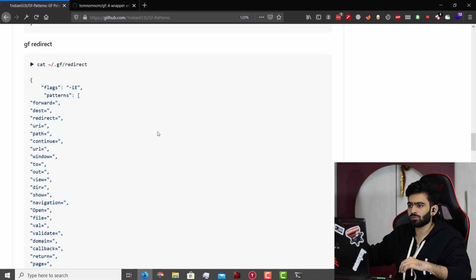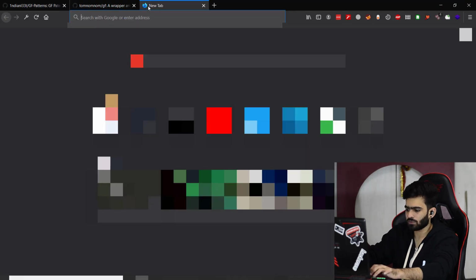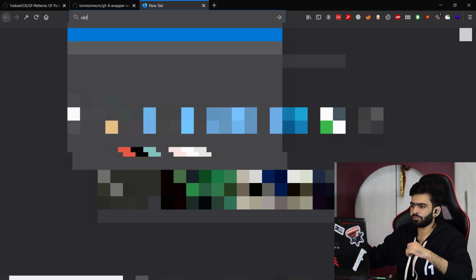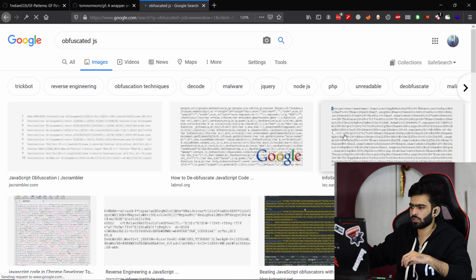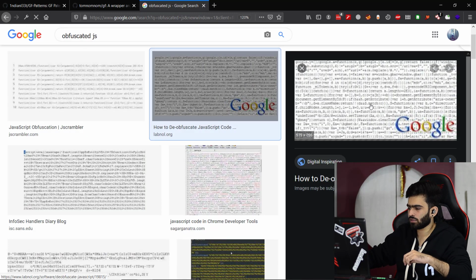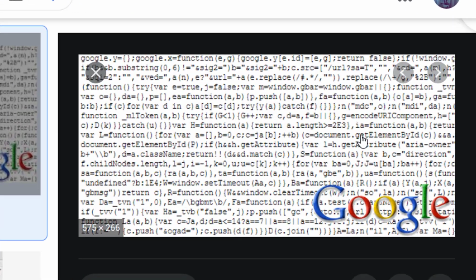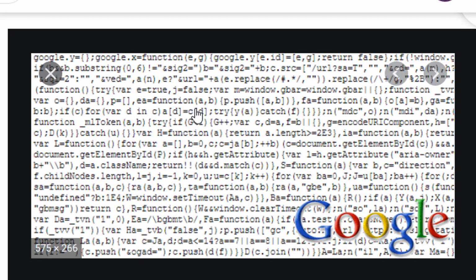First of all, let's see what an obfuscated JavaScript file might look like. Let's check out some images. So as you can see here, this is an obfuscated JS file, and it's quite difficult for you to understand.